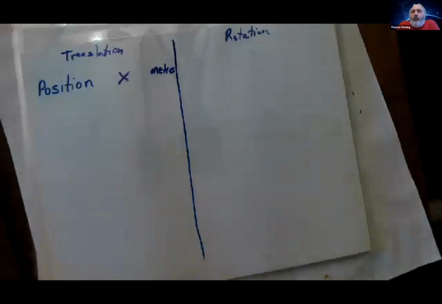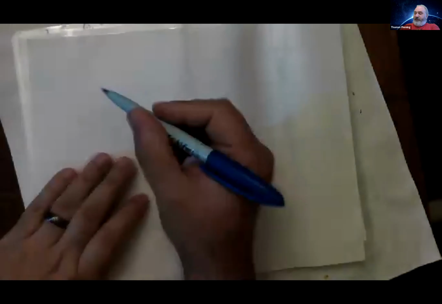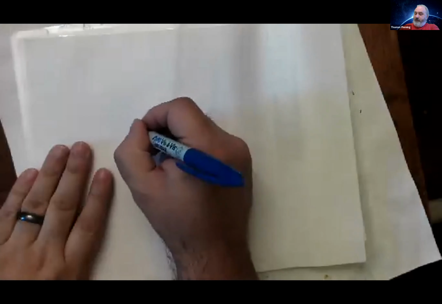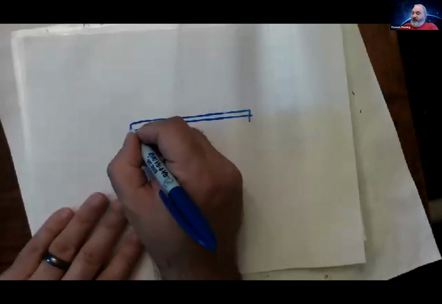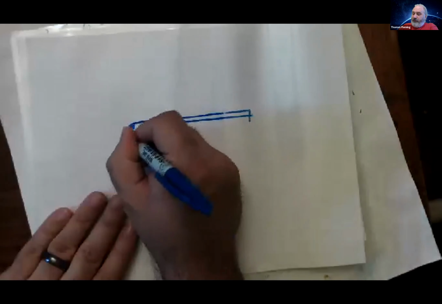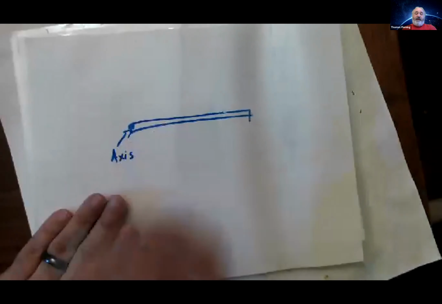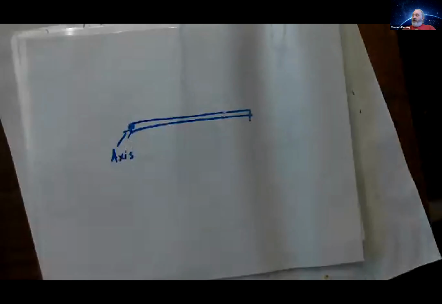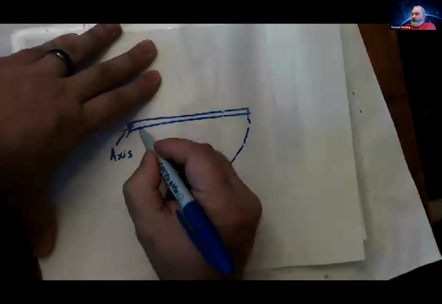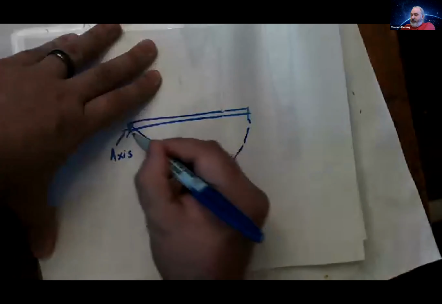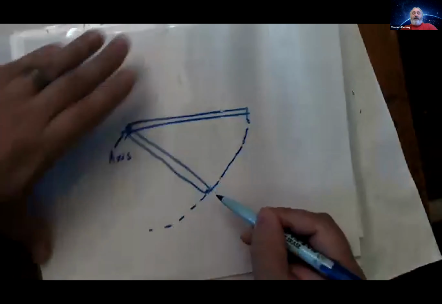Now, for rotation, things are going to get a little bit tricky. And to see why, I'm going to bring that back in a second. But let's say I've got a big long stick, and I'm going to have that big long stick rotate around an axis here at the end. This thing's going to rotate like so. And so later on, maybe my stick is oriented slightly differently.